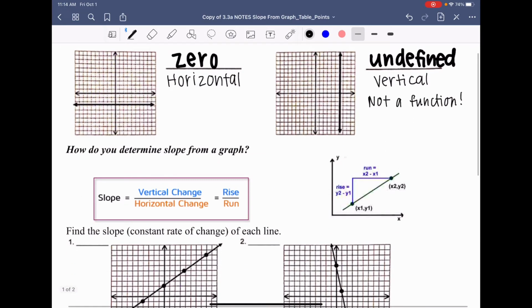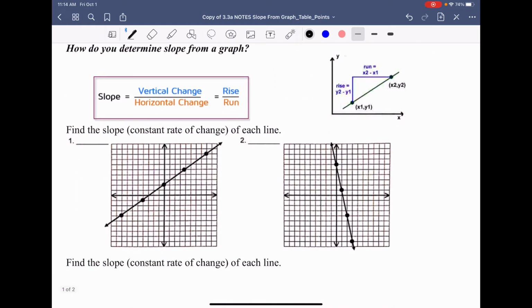All right. So how to determine slope from a graph. How you determine slope from a graph is just by counting, but you must count in a certain way. You must do rise over run. What that means is you must go up first before you go to the left or to the right. Or in this case, if we have a negative slope, we'll go down first and then to the left or to the right. Your rise is always going to be your change of y, so the y values, and then your run is going to be the change of x values, so the difference between the two.